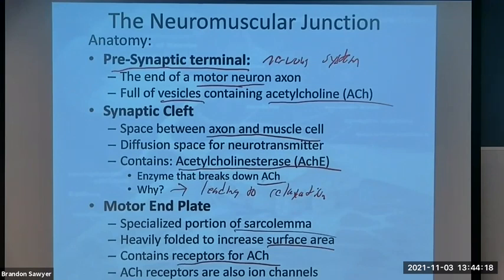One thing to note about these receptors is they're also ion channels. There's something we'll talk about later called a ligand-gated ion channel. Ion channels allow ions to pass across a membrane, and a ligand is a chemical messenger of some sort. It attaches to the protein that's the receptor, and when it does, it's like a key. It opens up the gate for ions to come in or go out of the cell.